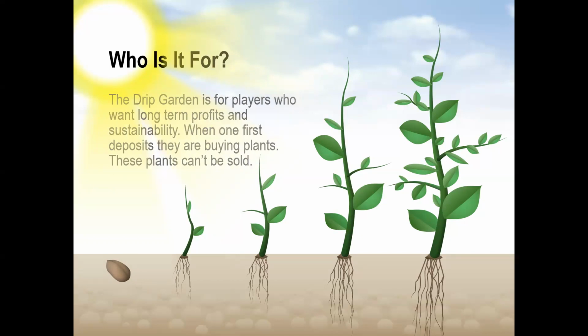So who's it for? The drip garden is for players who want long-term profits and sustainability. When one first deposits, they are buying plants. These plants can't be sold. So in other words, when you make a deposit into the garden, you can't take your funds back out. Okay, you've essentially bought plants, and these plants can't be sold. These plants are now going to start earning for you passively on a daily basis. Okay, so just know that once you go into the garden with your deposit, you cannot pull that deposit out. It's like the faucet. Once you go into the faucet, you can't pull it out.